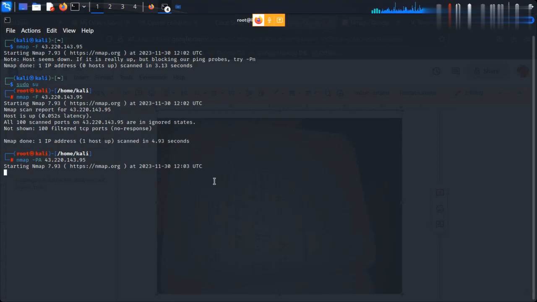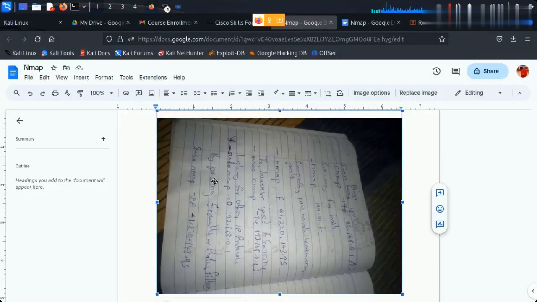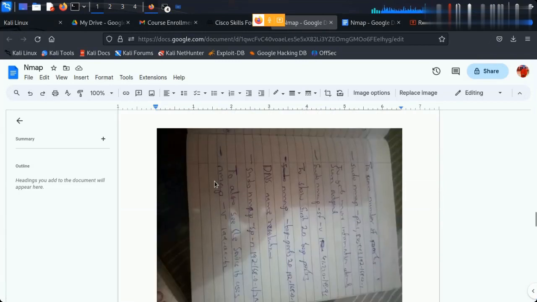Kwa hii command inatumika ku bypass the firewall, ila if kama firewall imekuwa well configured, na in short ni kipimo cha configuration ya firewall. So if you get the results ni kwamba firewall haijawa configured correctly. If we don't get the results, then the firewall is well configured. We include it in our reports as a penetration tester.